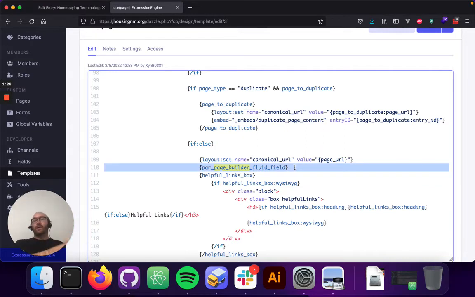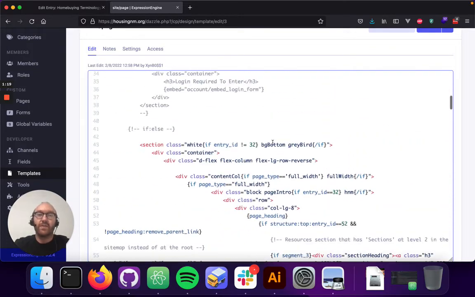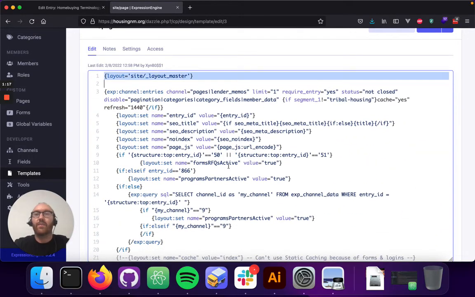So we're taking that rich text partial, relating it back to the page builder partial, and relating that back to the page partial, and finally back to the layout file, the foundation of our pages. We are relating our page back to our layout file using this template snippet here, layout equals site/layout master.